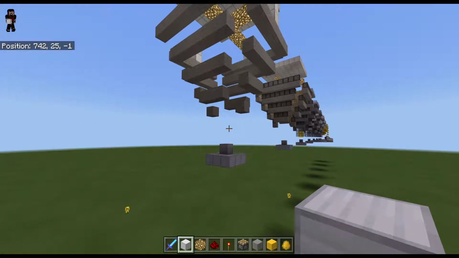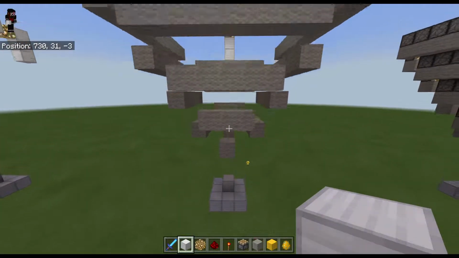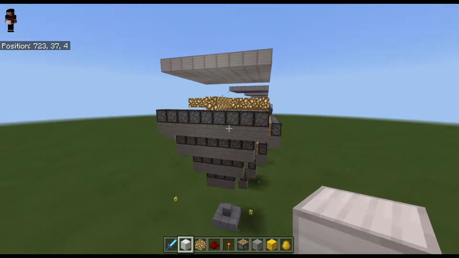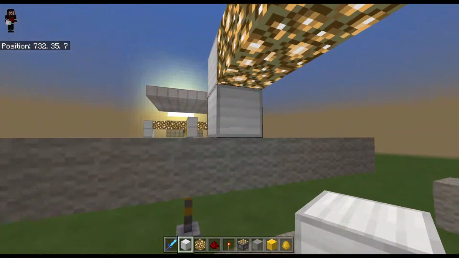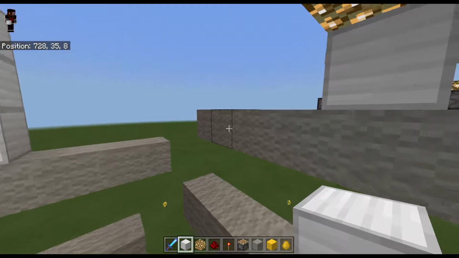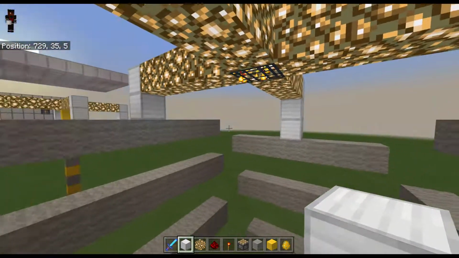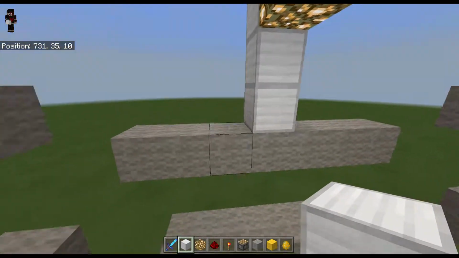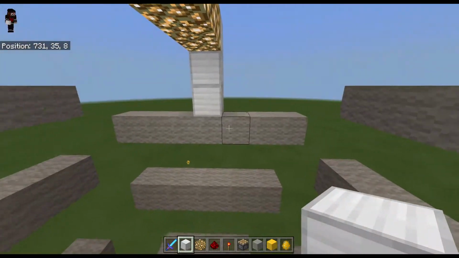Step two. Step two is you're going to put these wool, or it could be anything, really. I'm just using wool because this is where the pistons are going to be on top of this wool. Okay, so on the ones where you did two over there, you're going to put underneath them 9. 1, 2, 3, 4, 5, 6, 7, 8, 9. Okay, goes underneath the one where you put two blocks. And same thing on this side, 9. The ones where you put three blocks, you're going to put 7. 1, 2, 3, 4, 5, 6, 7. Okay, same thing on the other side. That's going to be 7.